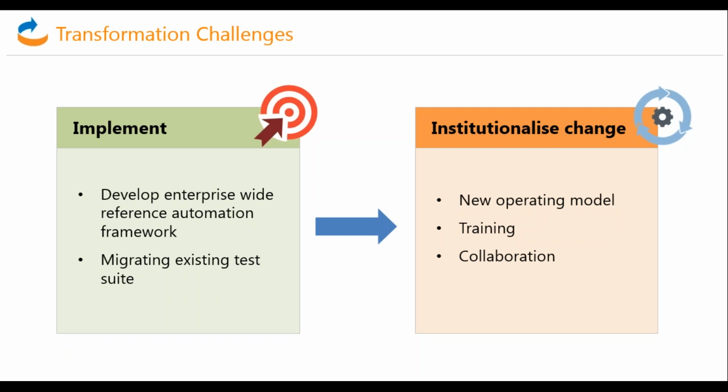So these are best practices which we have seen in multiple transformation challenges when we move from test tool A to test tool B. There's a lot of legacy. There's a lot of coding practices. There is a lot of thinking which would have happened while we developed the test automation suites. All that needs to be realigned so that you can really get the ROI which you would expect from this transformation.